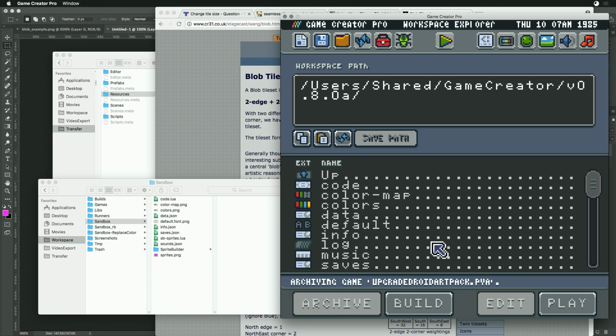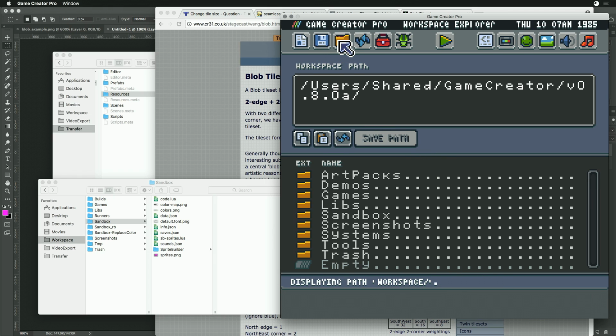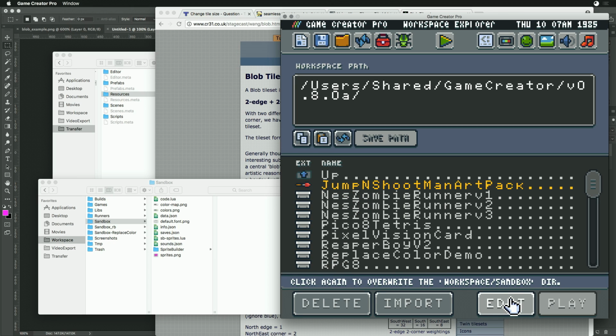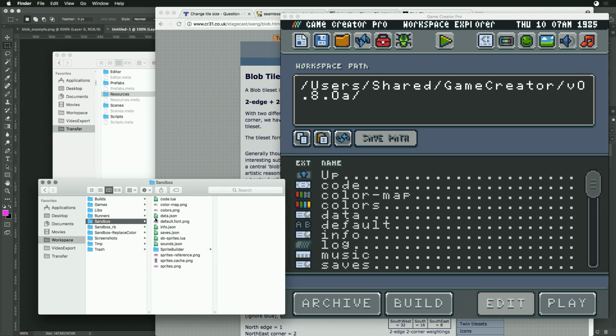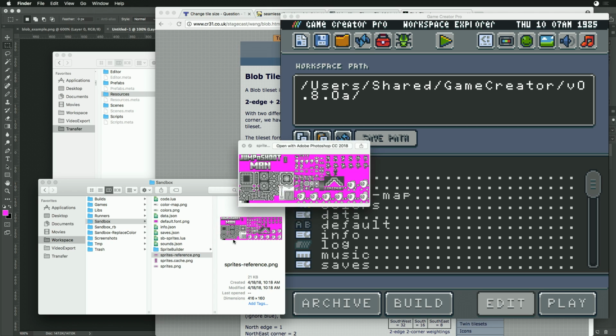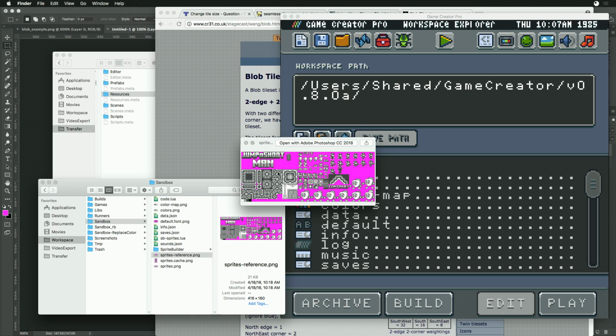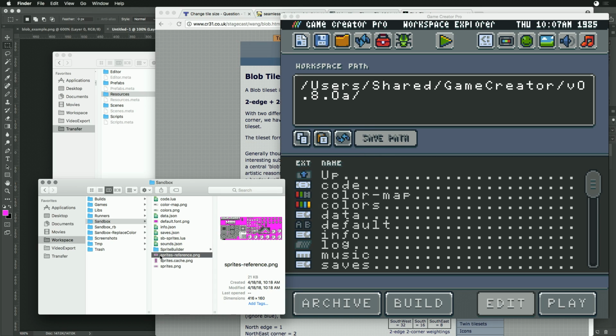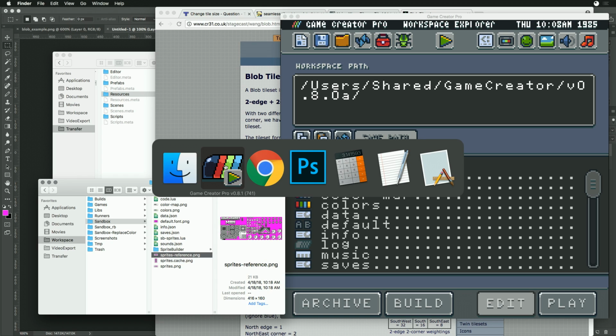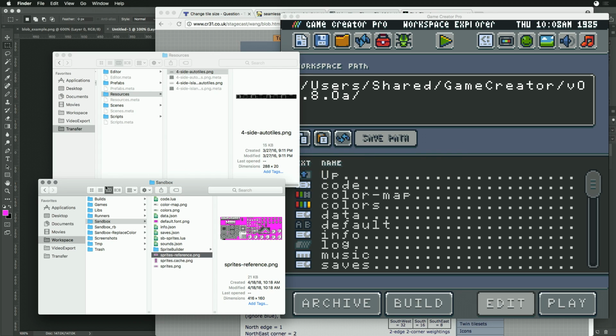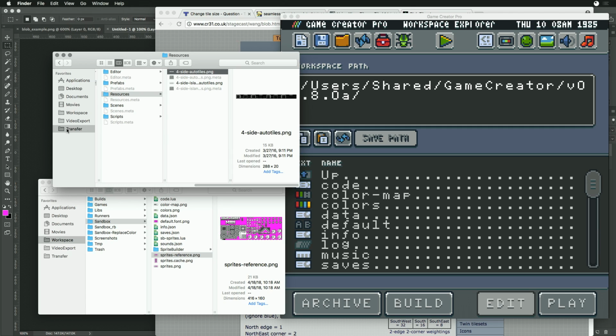Let me archive this. Now, I'm going to go back here to my games and let's do Jump and Shoot Man and edit this one. And you'll see this one, the tile set's a little bit easier to follow. And what I'm going to do is try to just remap this tile set based on that layout. It should just be this, and it should be pretty straightforward to do. Let's see if we get this to work. My thinking next is that we go to transfer.